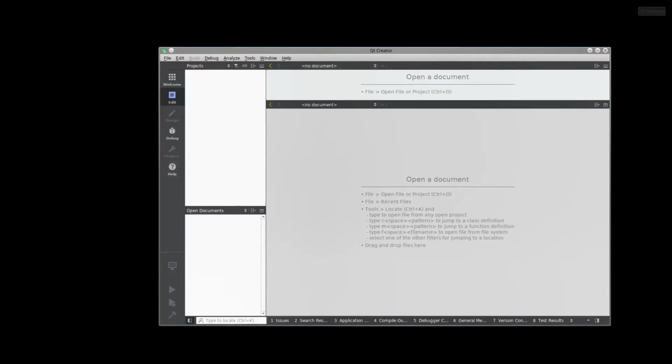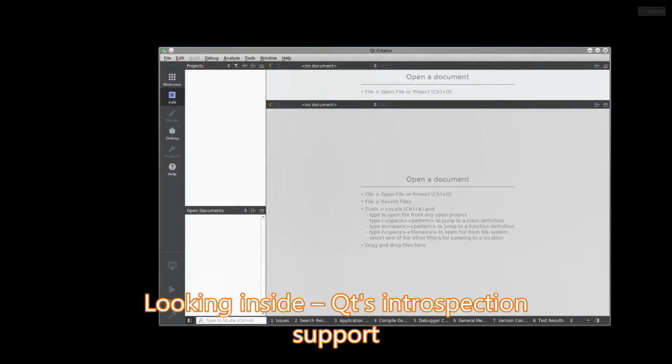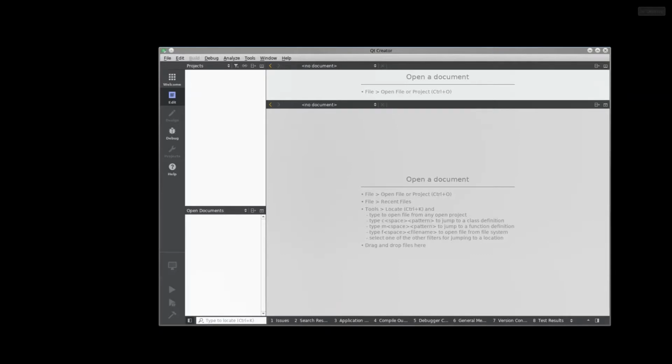All right. Now we've talked about signals and slots. Let's move on to our next topic, which is Qt's implementation of introspection. So introspection allows me to look into things, look at things inside an object. So normally in C++, once I've written the code, I can't see it. But this time, what I'm going to do is use introspection to allow me to look into it. So let's open up our next project.